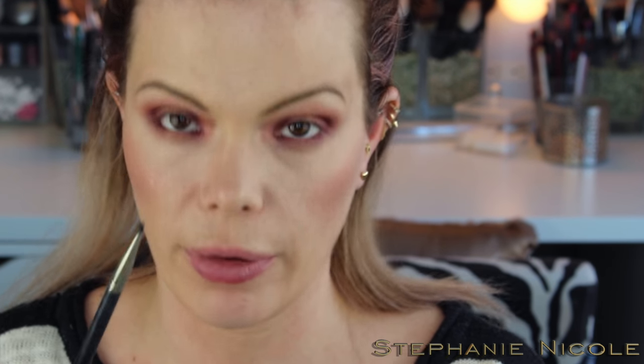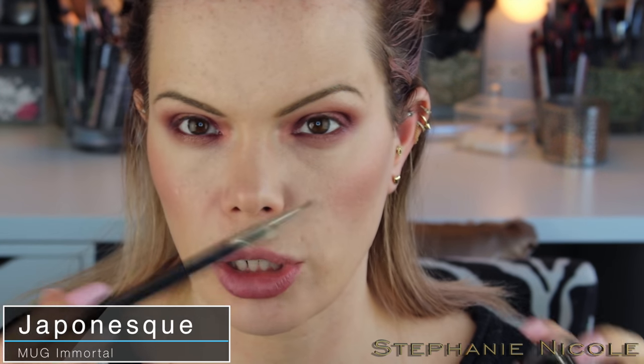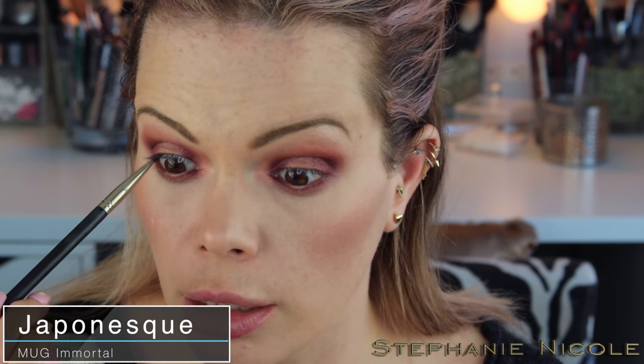I'm going to curl my eyelashes and then line my eyes. This is my favorite way to tightline because I don't like pencils — they scratch my eyes and feel funny. I take this silicone-tipped gel brush, swirl it around in my gel eyeliner, look up, and that's that simple. For my waterline — a warning: this MAC matte lip liner in the shade 'Currant' contains carmine which could be irritating to your eyes; its suggested use is for lips only. I do use it on my eyes and it's okay, but if you have a sensitivity to carmine, do not do that. I will leave the warning below.